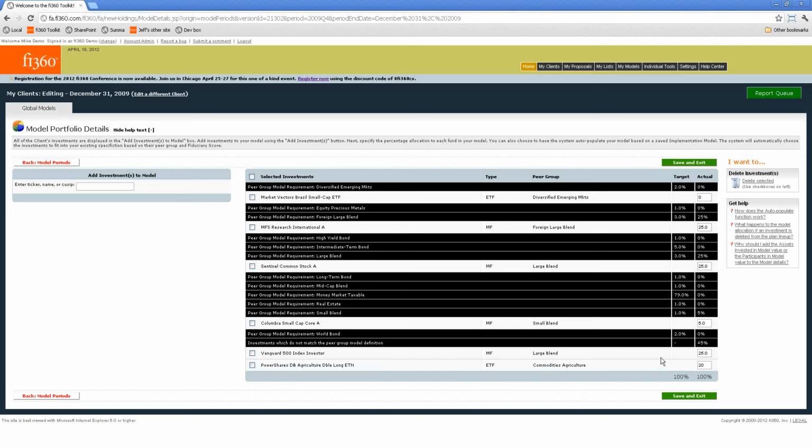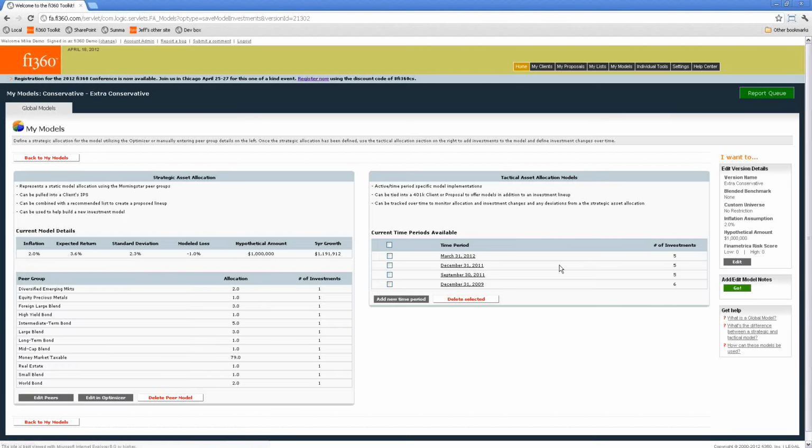Hopefully you're not following me for your investment advice, but again, this is where you want to build that historical change in and maybe make some changes here and say this was actually an allocation of 20%, this was 20%, and this was 15%. So again, I can change both the investments and the allocations over time, and you'll want to do that on a period-by-period basis.